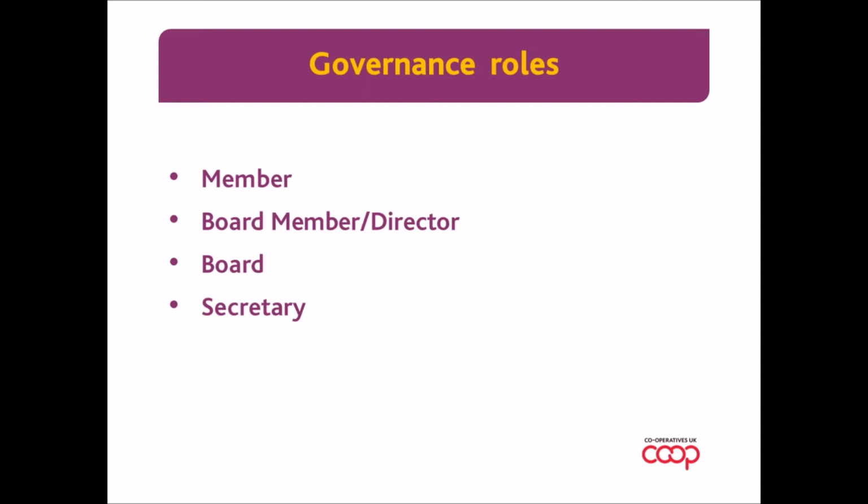In terms of the secretary, it's largely an administration and compliance role, but in a cooperative, it is a key relationship and they're seen as a relationship manager between the members and the board. So the secretary often is the first person to really hear what the members are saying and being able to relay that to the board, so the board can think about that in the decisions that they're required to make on behalf of the co-op.